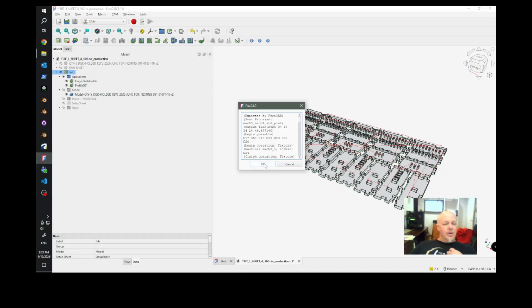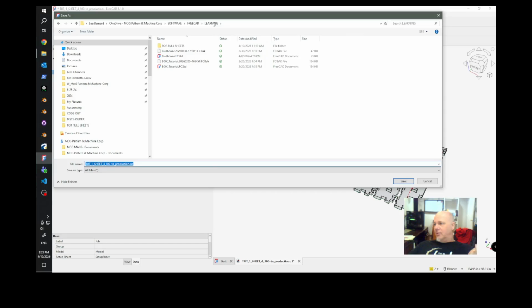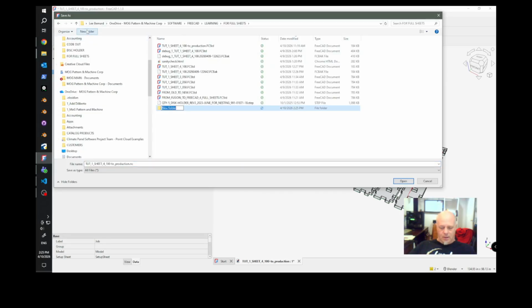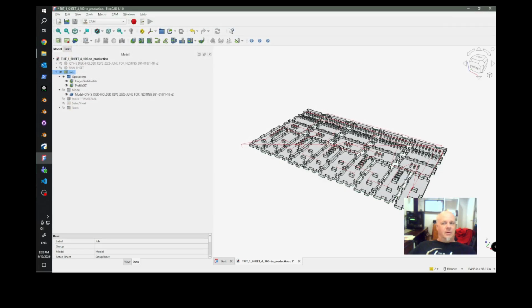And then I'm going to hit OK, and it's going to give me a prompt for where to put this G code. I'm going to make an output G code folder. I'm going to double click in there, and I have this sheet 4 titled this. And I'm going to hit save.